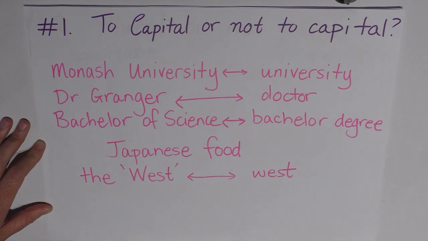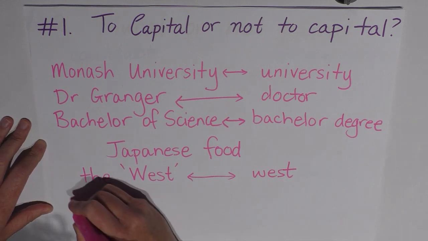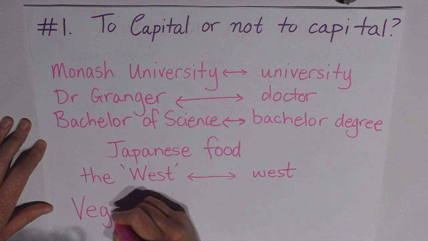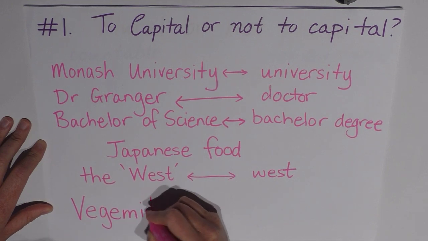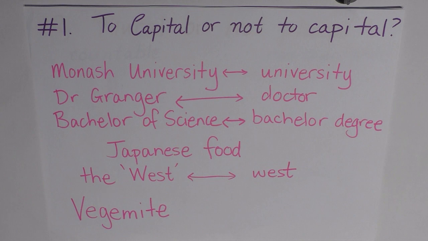Now, Vegemite, in Australia at least, is also an interesting conversation. This is true alongside words like Band-Aid, which is a brand word for a sticky plaster, Hoover, more so in England, for a vacuum cleaner, and even Internet, because Vegemite is a brand name that has become so integrated into Australian culture and consequently into our lexicon that we no longer identify it as a brand name, but instead use it more like the common word jam. Consequently, when we write Vegemite, we don't always give it a capital V.